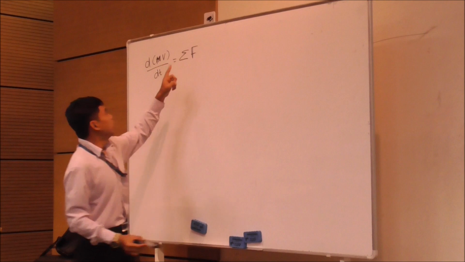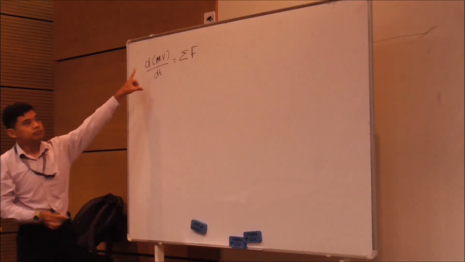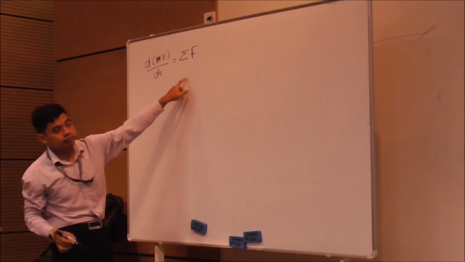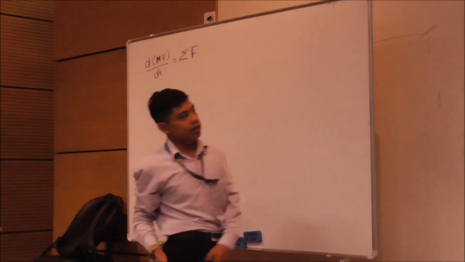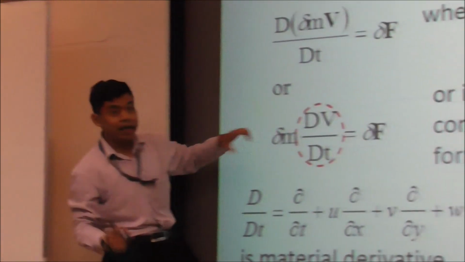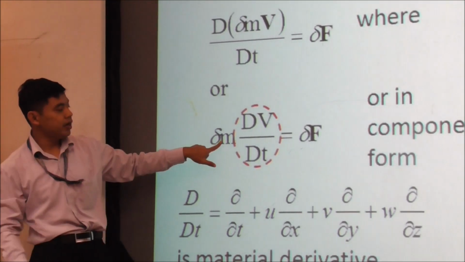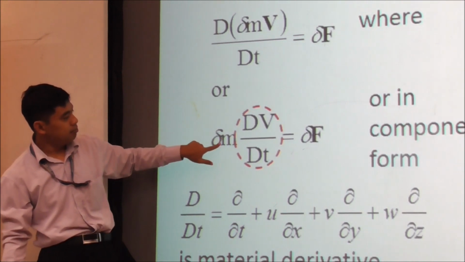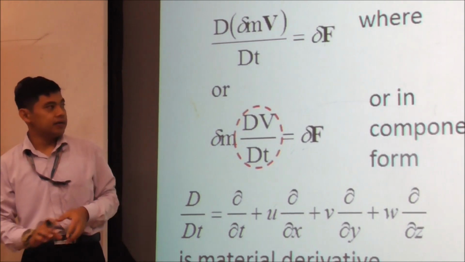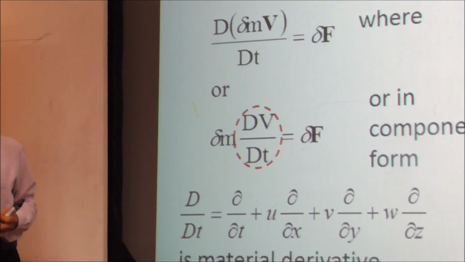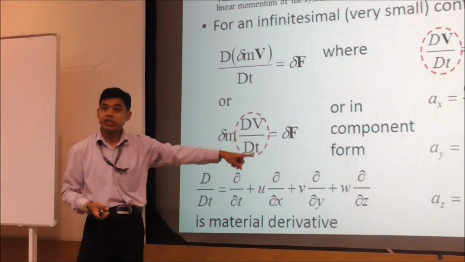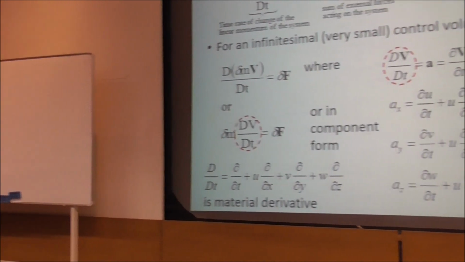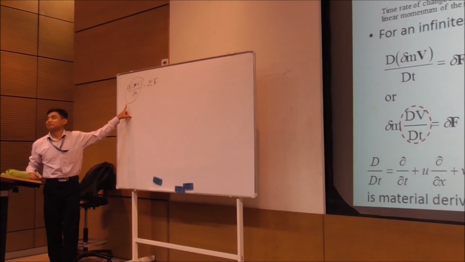It comes from here, right? This one is the change of momentum in the system, and this one is the summation of the force working on that. Now from this one, you can convert it because we are taking a very small volume. When you have a very small volume, you have a very small mass. When you have a very small mass, it becomes this dm, right? And this dv/dt is nothing but your acceleration term. But your acceleration term is not as simple as what you thought before. Now you have all those things. So you have this, this one settled, this one settled.